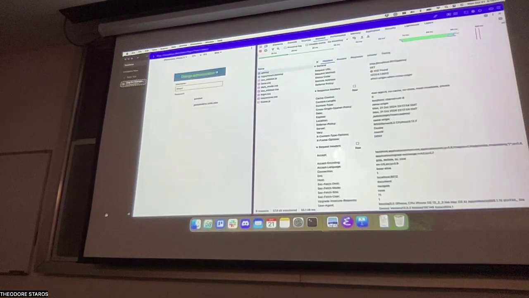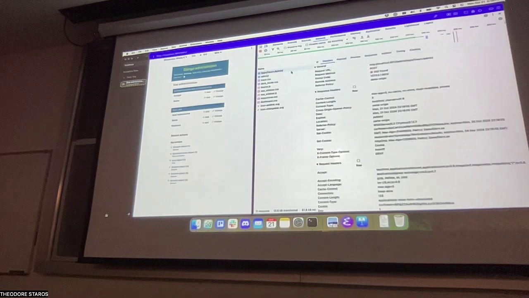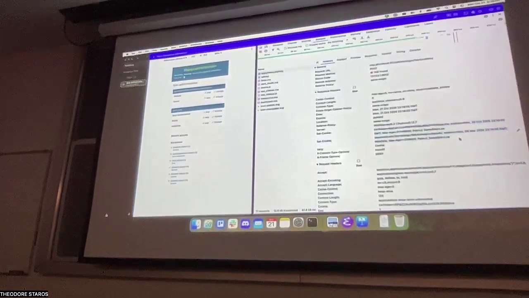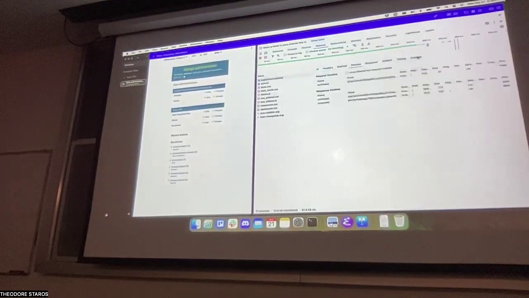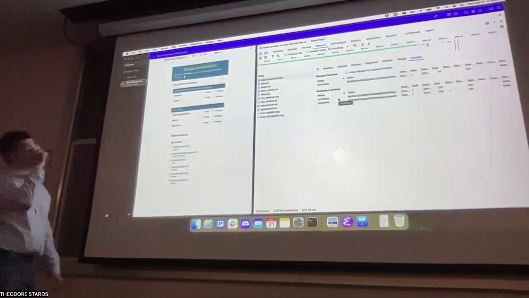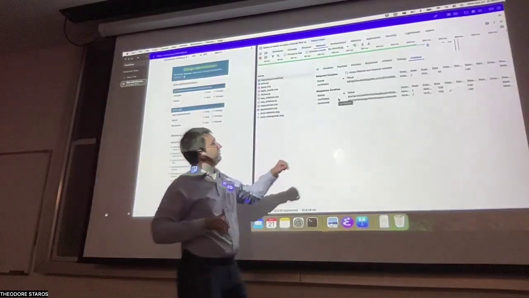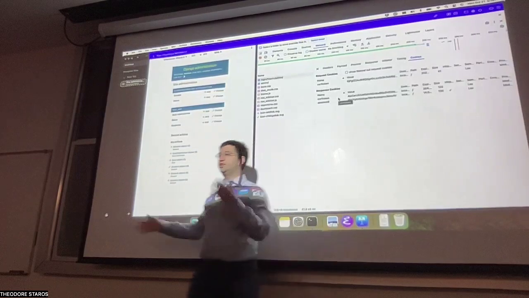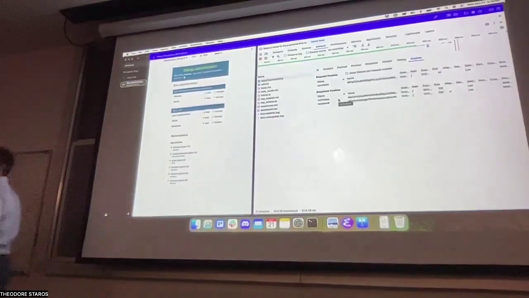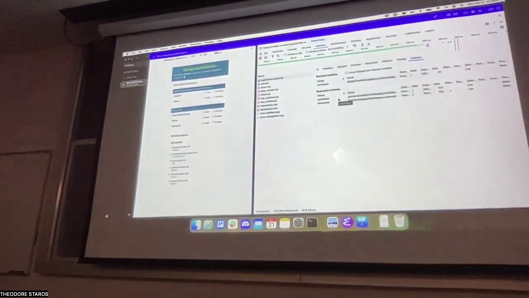And now that I went to the admin, still no cookie being sent. But if I log in, I will now see the server asking me to remember 2 cookies. So upon logging in, the server has issued me these identity documents. You can see it parsed over here. There's 2 of them. One is called CSRF token and one is called session ID. You can ignore the CSRF token. We'll talk about that in a week. But the session ID is the main identity document that Django uses to know who I am.